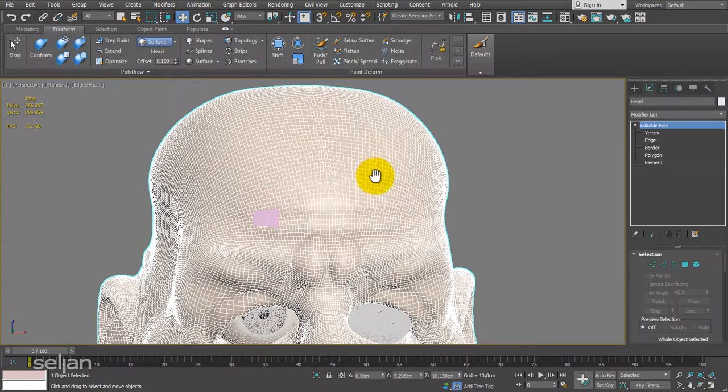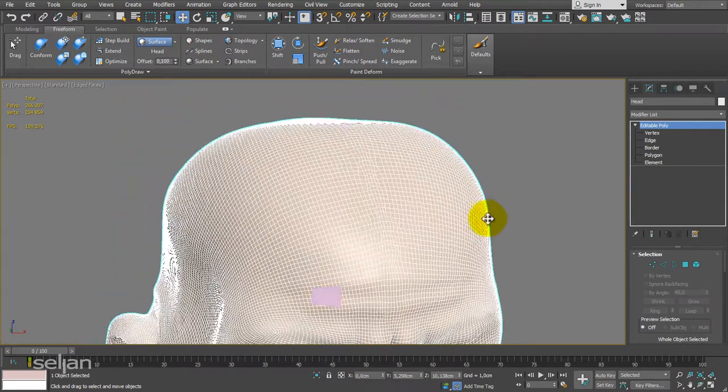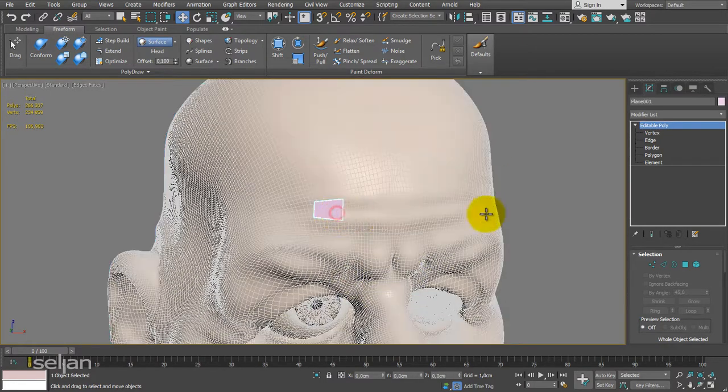Now take a look at another method. This other method could be used if we have a lower resolution model, like in this case it's way below 500,000. Actually, under 1 million it's easy to deal with. But if you have a messy model with problematic vertices, crazy points, then it's better to start from this outside method.